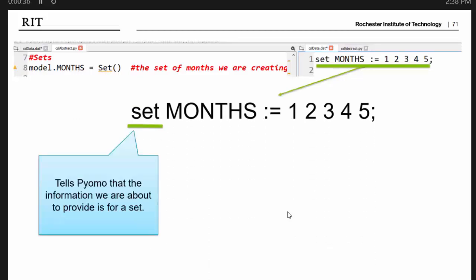So the first part of our description in our data file is the word set. This tells Pyomo that we're about to provide information for a set. And this comes with a warning.